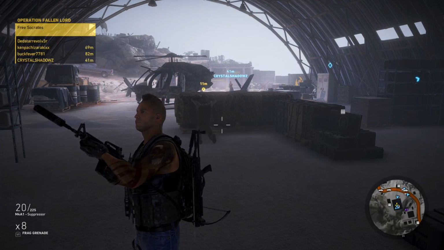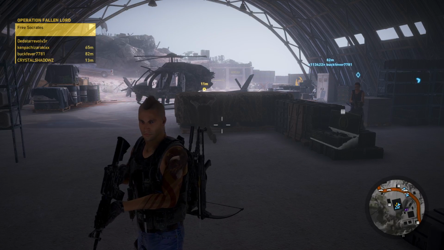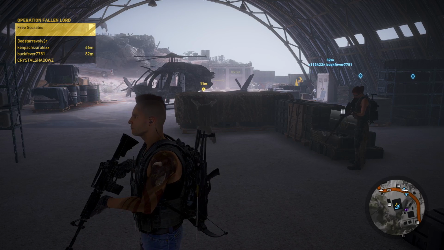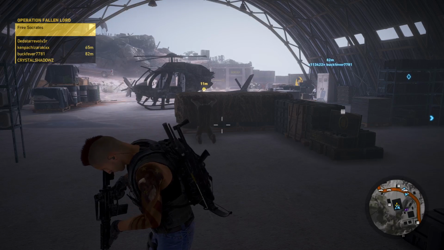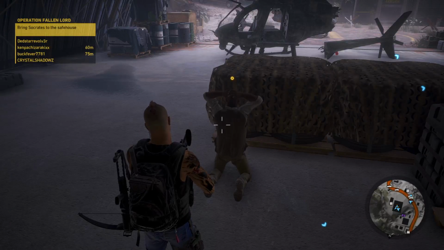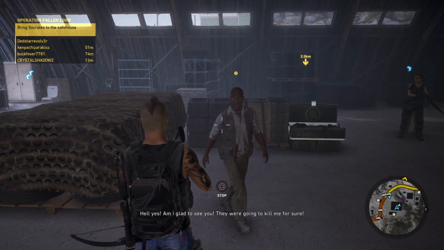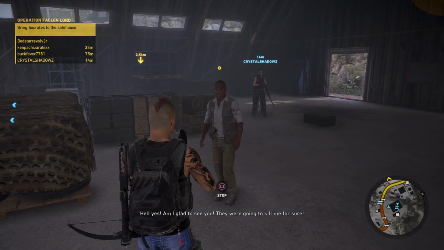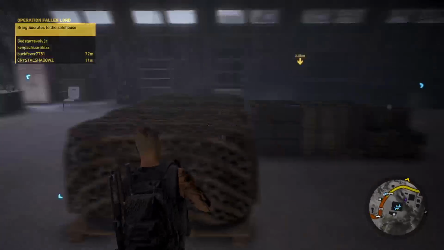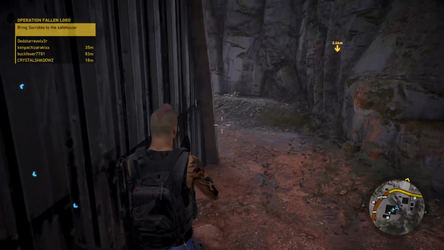They're already ahead of you. That guy can technically stand up if he wanted to, but he's not going to. Alright, so let's grab him. You alright, man? Can you walk? Hell yes. I'm glad to see you. They were gonna kill me for sure. Alright, I guess we just gotta lead him. Lead him out. We got any vehicles we can take?